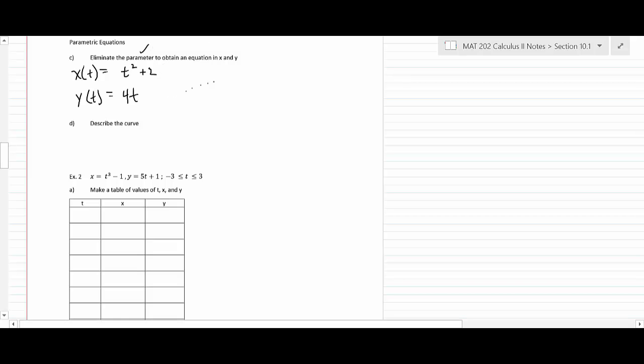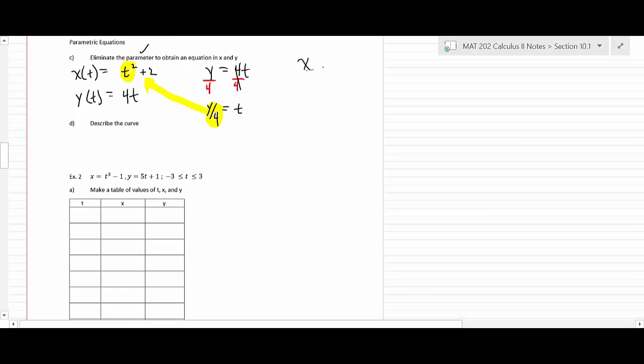So there's different ways you can do this. The first thing I'm going to do is take this equation and solve it for t, because it's easy to solve for t. That's why. I could take the first equation and solve it for t, but then you'd have to square root and you'd get the same answer, but it's a little harder. So I'm just going to divide both sides by 4 here, and that's going to give me t is equal to y over 4. Okay, now this is what t is, so that's going to plug in there into the other one. So you solve one equation for t and plug it into the other one. That's what you do most of the time. Some of these problems we're going to do, you have to do something a little bit different.